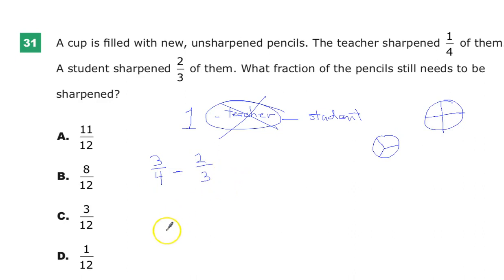When I do common denominators, I do the multiples. That's just what I do. You may have a different method. Three, six, nine, twelve, fifteen. Four, eight, twelve. There it is. See, there's a twelve here, and there's a twelve here.